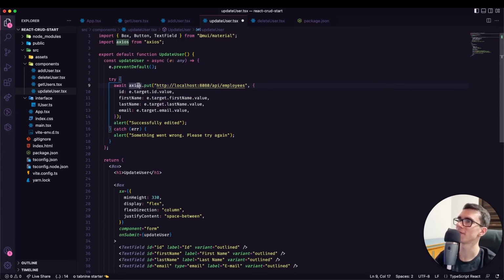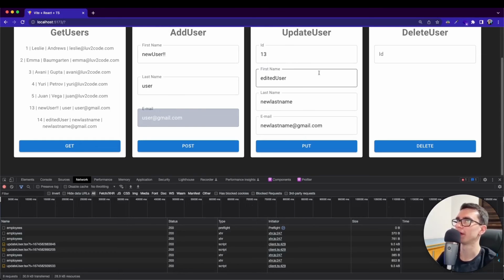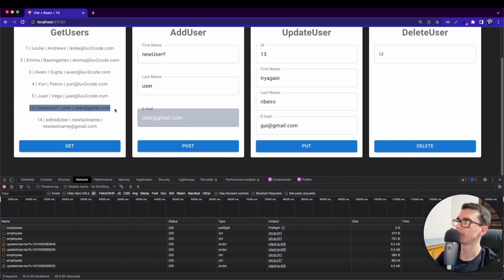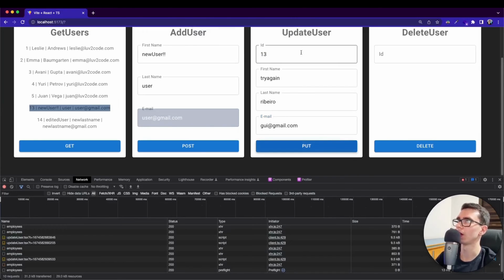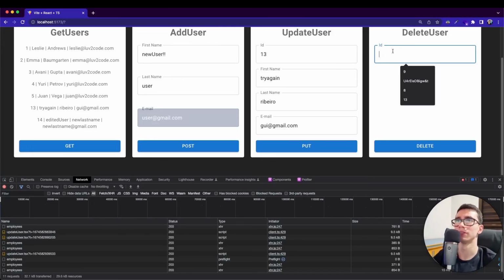So now let's change here to the put method and then try again. Now try again. The user with 13, let's put, okay. Now let's get the user. Perfect, it was changed.